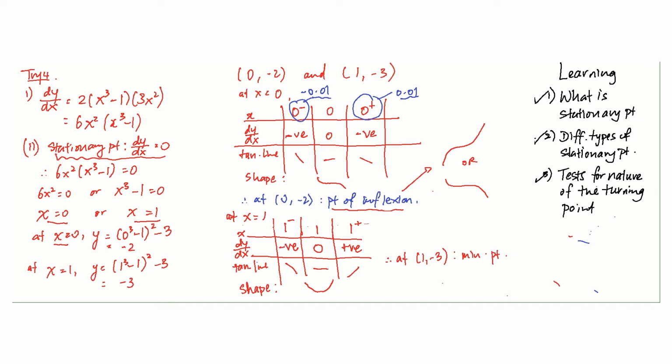I hope you guys have this. Some of you at this juncture may still have this question: if I talk about the value that is plus and minus, what is the range I should use? You realize in the examples that I've quoted, we usually use a plus minus of 0.01. We want to make sure that the value that we sub into dy dx is as close to the x value of the stationary point as possible. So a guideline is this: when using the first derivative test, give it a range of plus minus 0.01.